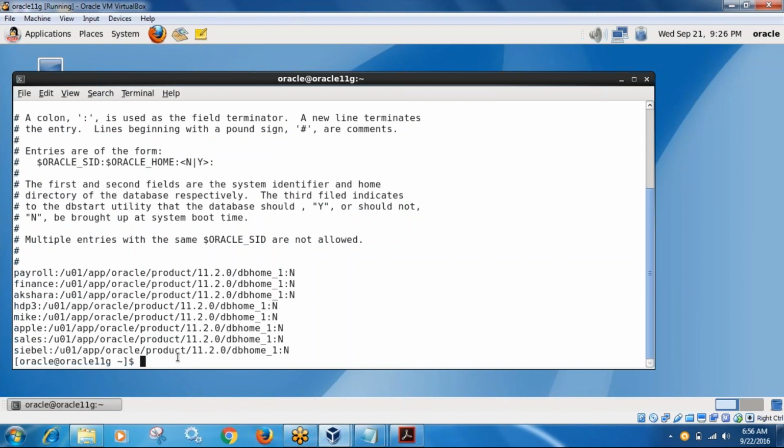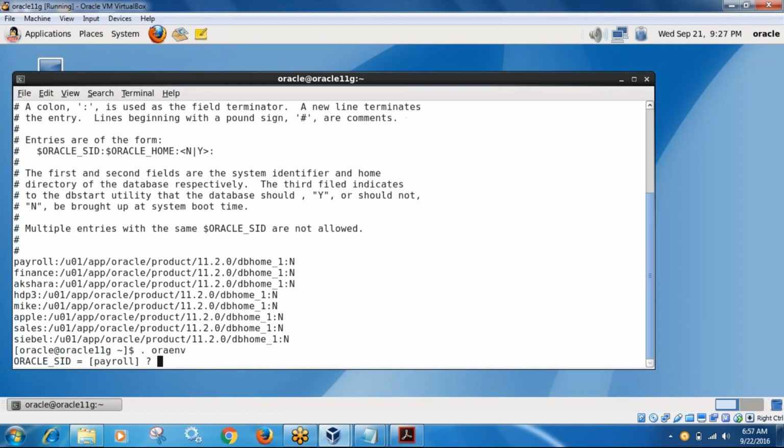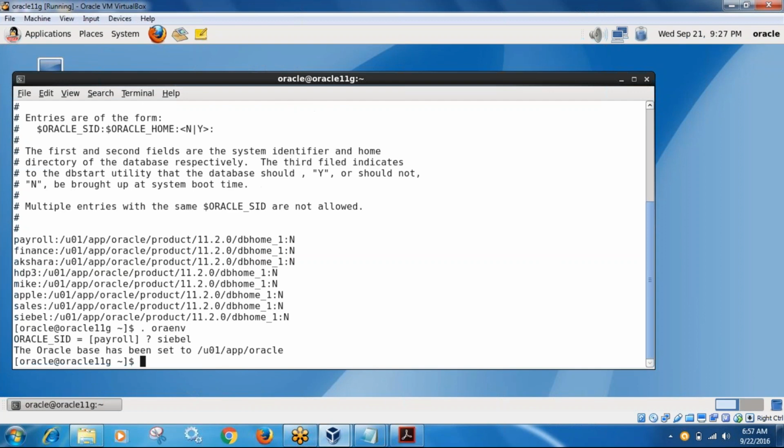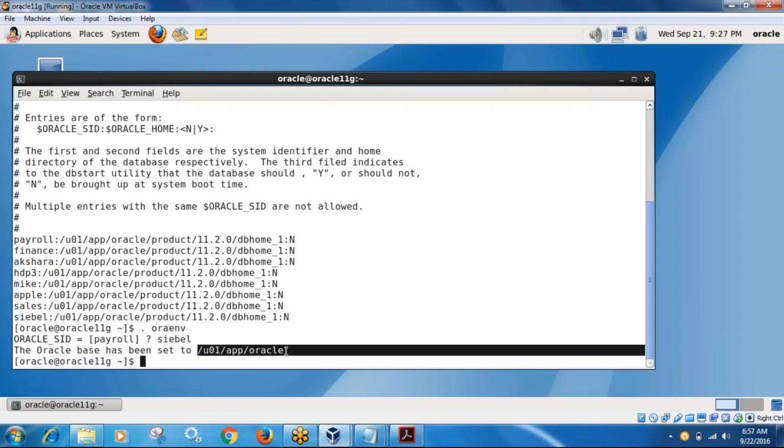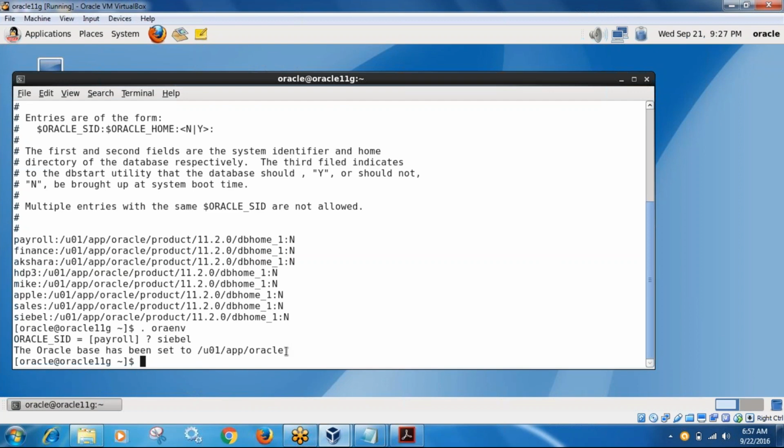Okay. So now we need to prepare the instance. Please set the environment for this terminal. What it is: dot space oraenv, an Oracle environment I'm setting up. I'm setting the environment settings of Oracle. Is it okay? Now after this, the cbill instance has been set up. So you need to get this line. A proper line has to come through for you. Is it okay? The Oracle base has been set to /u01/app/oracle. Then it indicates that your path has been set properly.